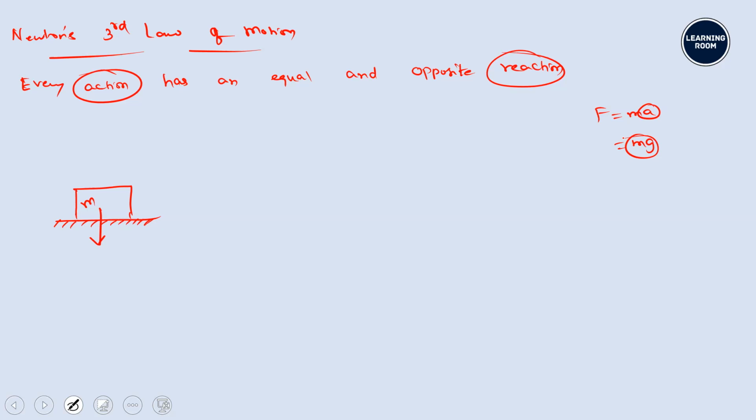Okay. In this scenario, am I allowed to use F is equal to m into a? So mass of the object is m and the acceleration of the object is g. Right. So m into g. What did I say? This is also called gravitational force or weight of the object. Okay. So if I say weight is the action exerted by the object on the table, then what will the table become?